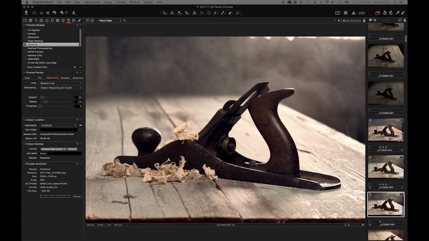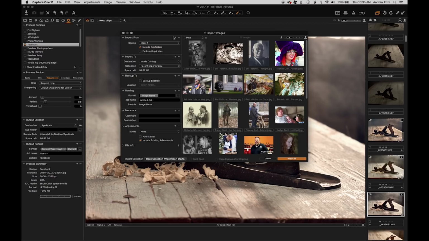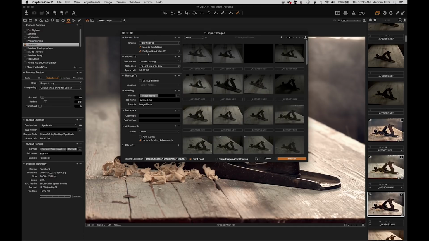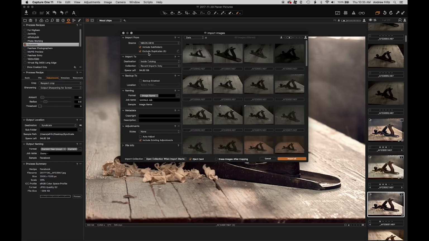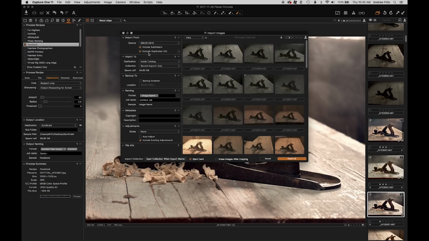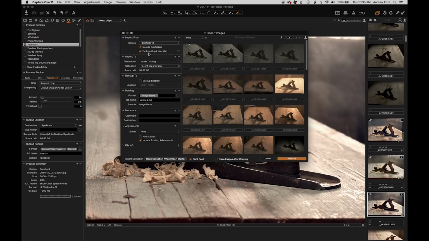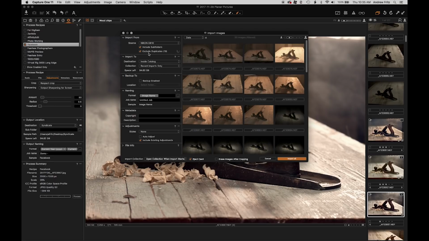Oh yeah, another important change. Something that Capture One has actually lacked that's kind of bugged me. It's not a huge deal, and that is checking for duplicates on import. So let's re-import. I know this card is plugged in. Come on. Well, okay, so D810. Exclude duplicates. Oh, thank you. Thank you, Capture One. Thank you, Phase One. That's actually one of the main things that's caused me a little bit of headache.